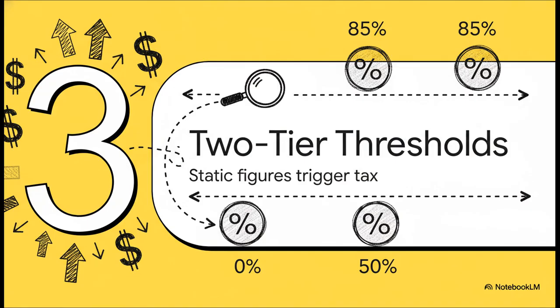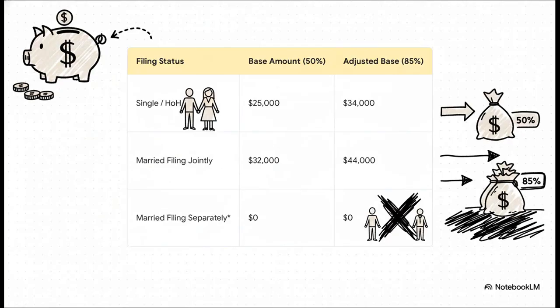Okay, so once you've got that provisional income number, you're not done. Now you have to stack it up against a set of two-tiered thresholds. These are the magic numbers that determine if you pay tax on 0%, 50%, or up to 85% of your benefits. And here they are. For a single person, that first line in the sand is $25,000. For a married couple filing jointly, it's $32,000. If your provisional income crosses that line, boom, up to half your benefits could be taxable. Then there's a second, higher threshold, $34,000 for singles, $44,000 for couples. Cross that, and now you're in the 85% zone.